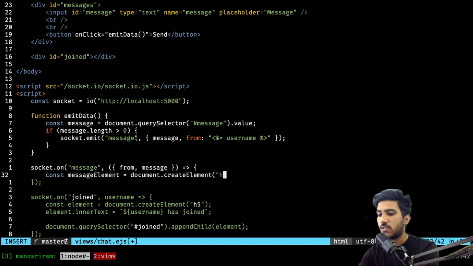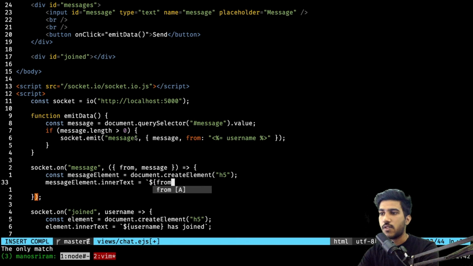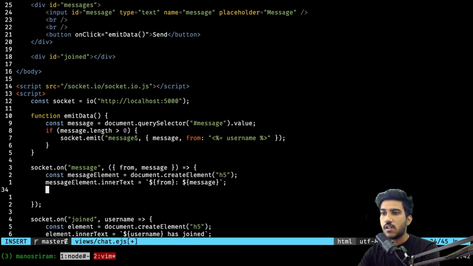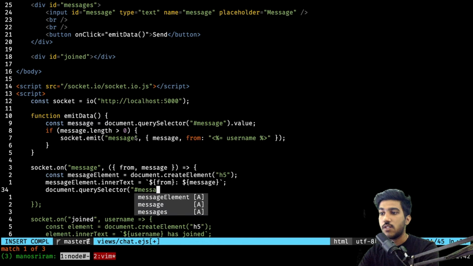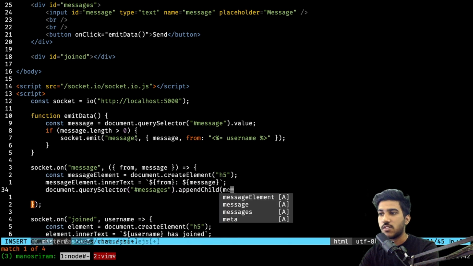In this case let's go with h5, and that message element's inner text would be from, colon, message. And I want to do document.querySelector, select the div with the ID messages, and .appendChild, and I want to append this message element to that.